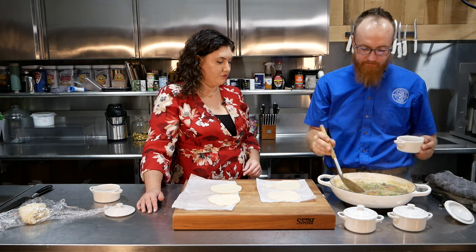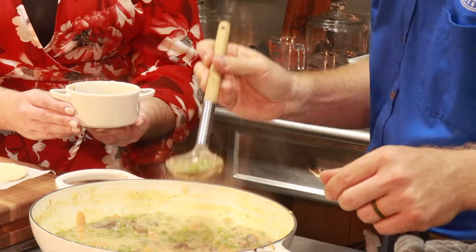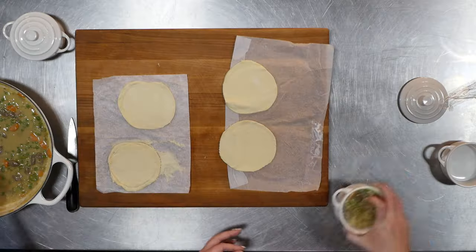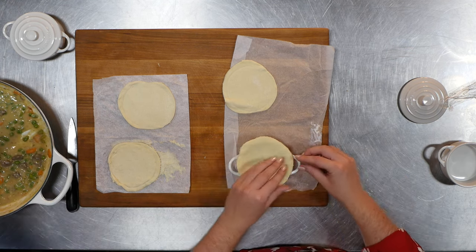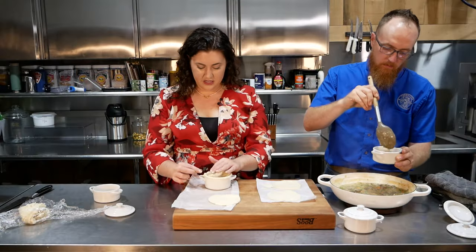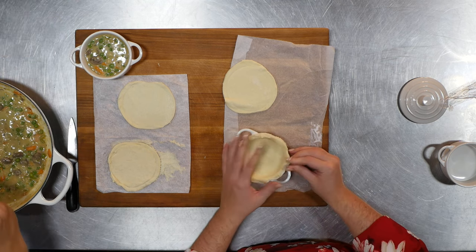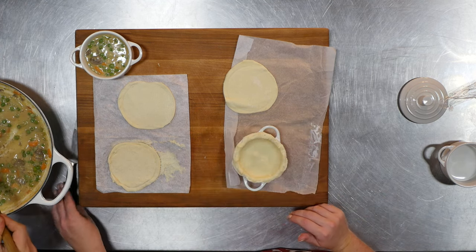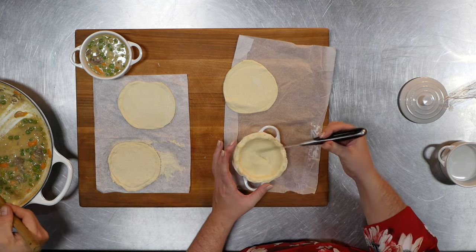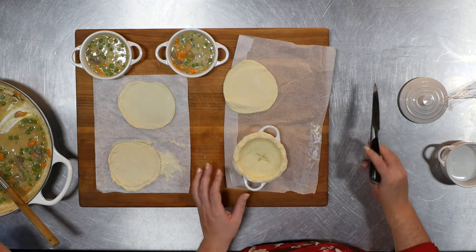You'll have a mess in your oven if you fill them too full. I like to place them on a baking sheet when I put them in the oven — it makes them easier to pull in and out. So then you're going to take your little puff pastry crust and put it on top, seal it down, and you can do a decorative crimp. Really what we're doing is just sealing it to the edge so that it stays on. Then we're going to take our little knife and make a small vent hole — this one's mine, by the way; it's got more meat in it.